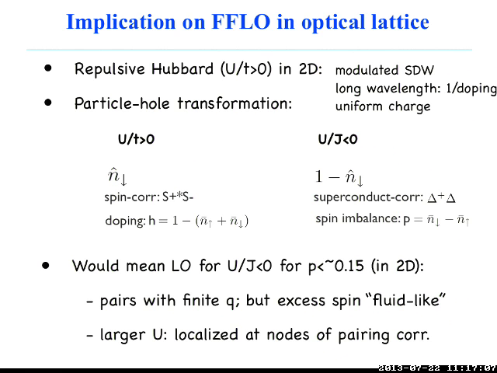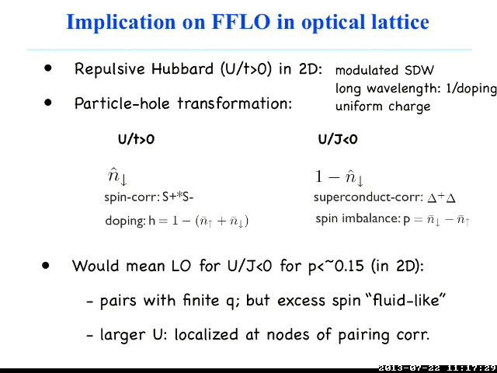So a comment: this is the repulsive Hubbard model. We've answered that it's a modulated spin density wave. It has a long wavelength. The wavelength is 1 over doping. So the wavelength goes to infinity at 0 doping. And that's how you get back to a perfect antiferromagnetism, right? The envelope gets bigger. Eventually, the wavelength is infinity. You get back to a perfect thing.